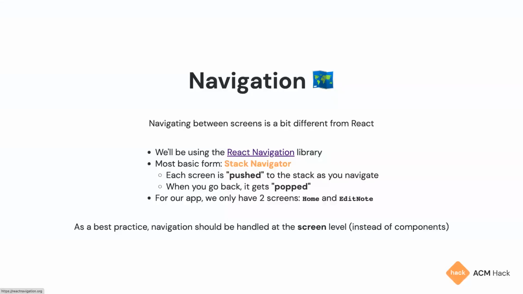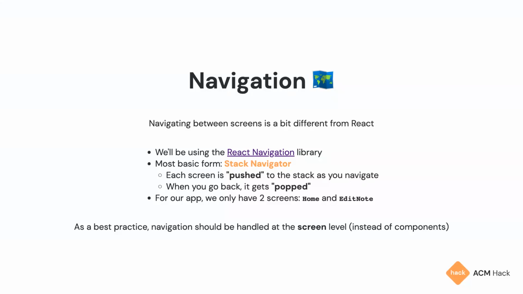All right, so next step here, this is navigation. So navigating between screens is a little bit different from regular React and web development. In web development, everything works with links. For example, here, this is a link, right? You click the link, it takes you to a different page. That makes sense, right? It could be a different page on a different website. It could be a different page on the same website. But in React Native, it's handled a little bit differently because of just how apps work on your phone.